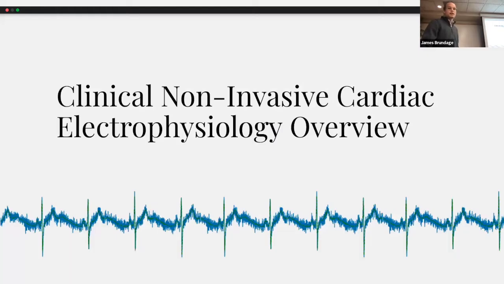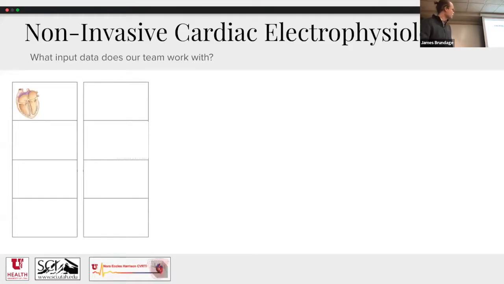Right as I was getting involved with the cardiac electrophysiology group was the first semester of medical school, and we had just started diving into normal cardiac electrophysiology from a clinical perspective. I'm guessing most of you, besides Jake and Rob up front, don't have a ton of background on cardiac electrophysiology as a whole, so I wanted to give a quick introduction on what this looks like and why we care about it.